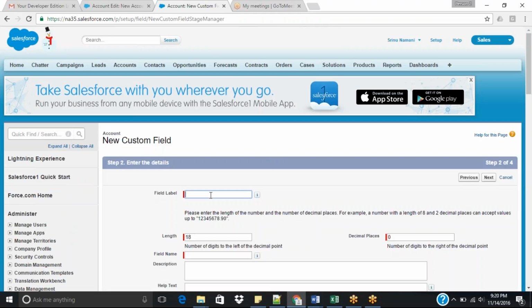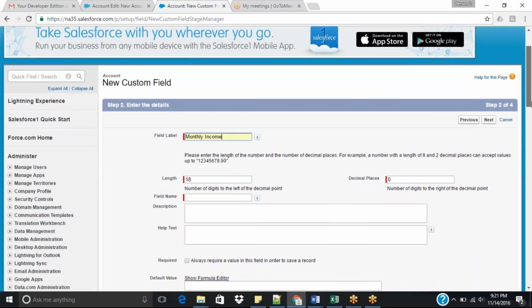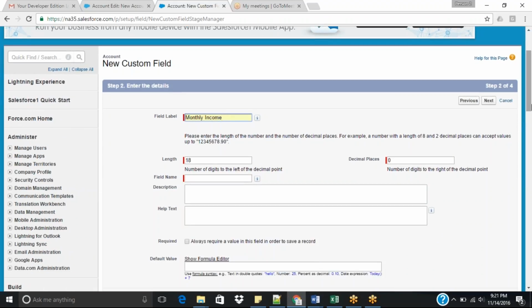Right. So what is the field name? I want to know the monthly income of my customer, so that I can decide whether he is going to pay the service cost for the month or not. So something like that. We don't know from which perspective the client is going to need this field, but just for the practice purposes, let us create this monthly income field.